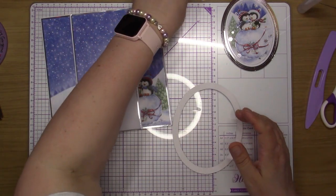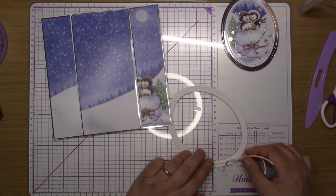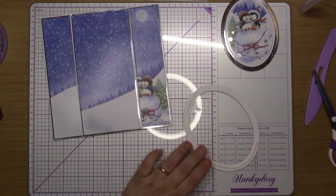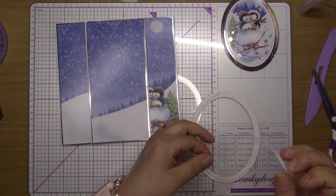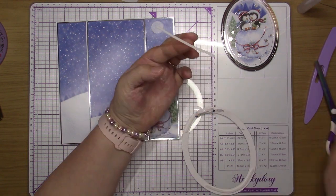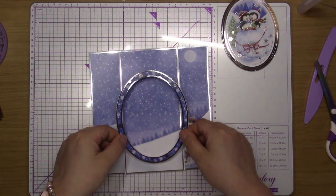I'm coming in with a foam pad — I don't need loads of this because it's not all going to get seen, so I only need a little bit to go around. It's going to be sitting on this bit here. With Hunky Dory, these ones — the strips, the pads come off of them — that drives me mad. You end up with a strip that's got no backing on it.